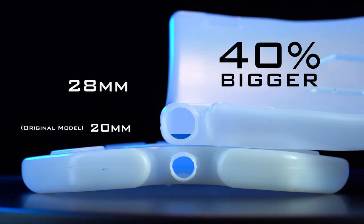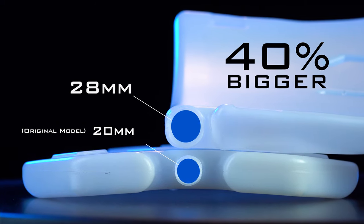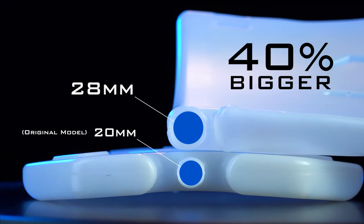An all-new enlarged fill port facilitates easy, rapid filling from any water source while also serving as the drainage port. This maximizes water storage and minimizes weight. This single port is recessed at the lowest point of the bottle, providing complete drainage and an effortless perfect fill each and every time.